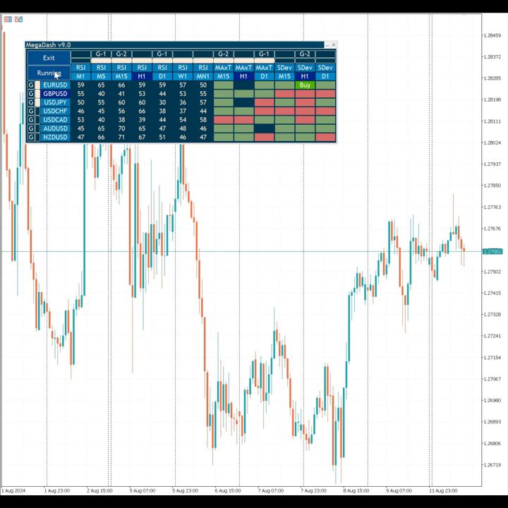Okay, and those groups and alerts will all light up. They will alert you to your terminal. They'll come up on the screen. They will alert you to your mobile and your email as you wish. They're also always put into the experts journal. Let me show you what those alerts look like.